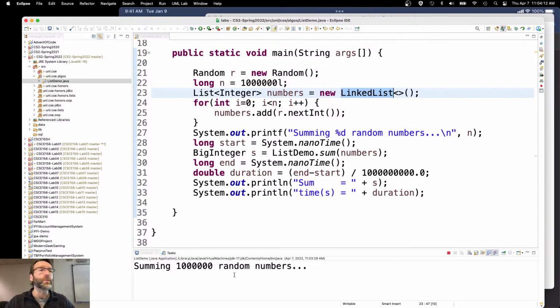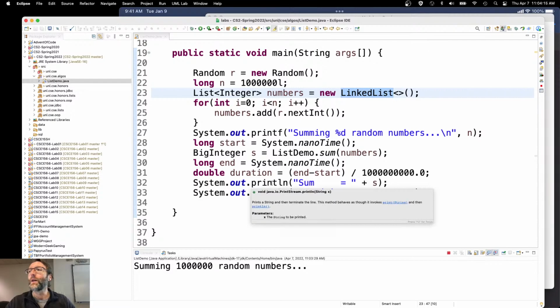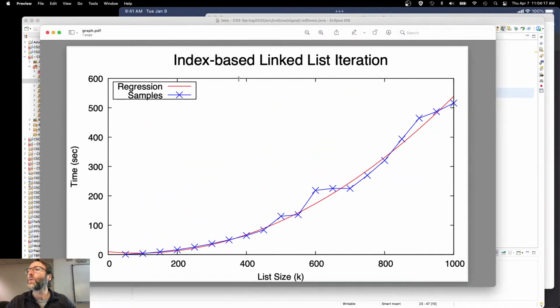But while we let this experiment run in the background here, I'll go ahead and fast forward and show you what the results are going to be. Now, what you have here is time in seconds on the y-axis, and the list size in thousands of elements. So the 200 on the bottom, that's 200,000 elements. Then 400,000 elements, 600,000 elements, and I incremented this by, I think, 50,000 elements or something like that. At the very end there, you've got 1 million elements, which is what we're actually running right now. And it's going to be about 500 seconds, which is what we estimated, right?